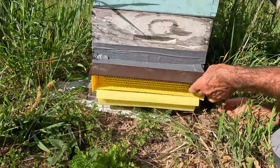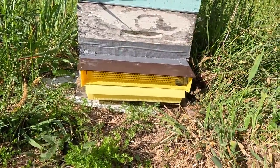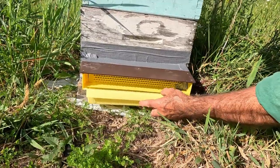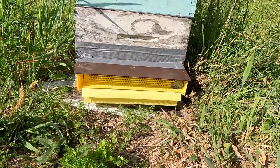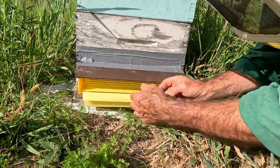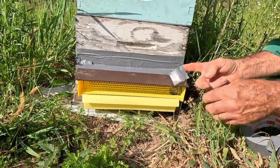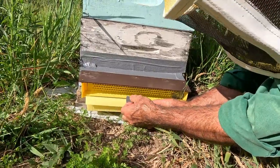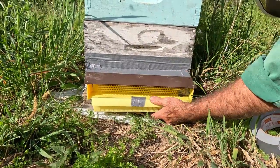Otherwise, I'll come out to empty the trap and I'll find that they pushed it open and they've been coming in and out, not leaving any pollen. And I've also found from experience that these drawers can pretty easily slide open a bit, and then the bees will actually go inside there and be trying to pick up that pollen. So I'll put a little piece of tape there too to close that. Keep that closed tight.